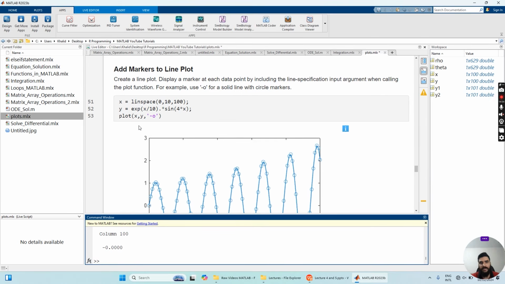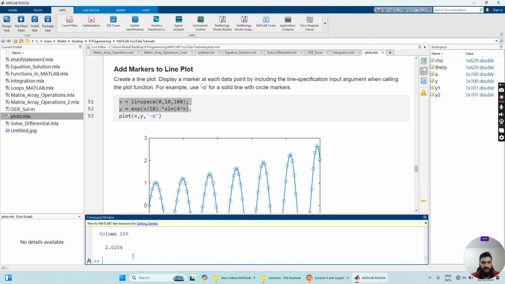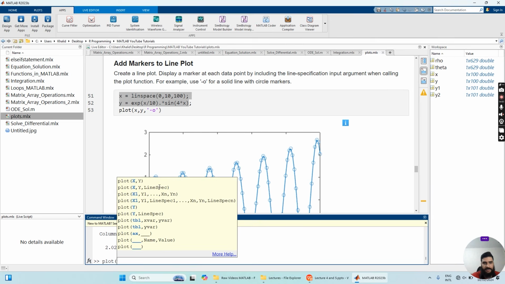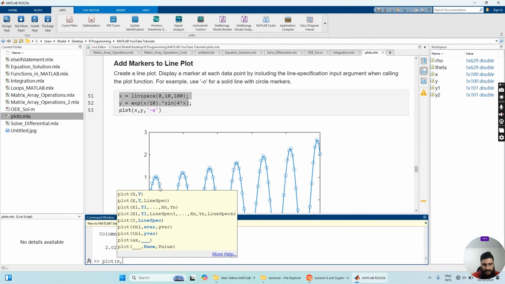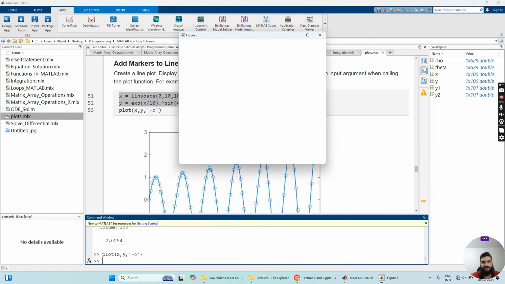And you can also add markers to it. For example, you have x values and you have y values. Let me run this code for you. Now in order to plot markers on your line plot, you simply write x comma y, comma, then pass an input argument in the form of a string, this, and hit enter.